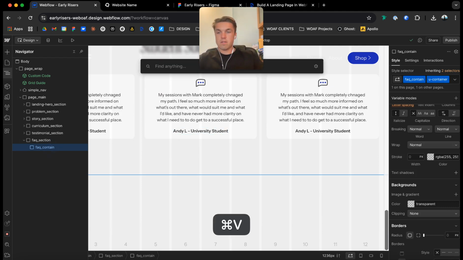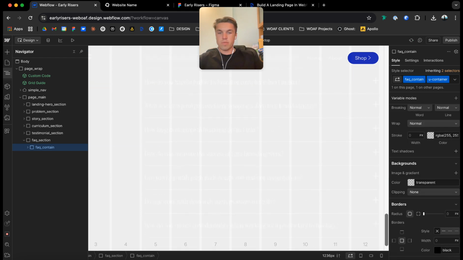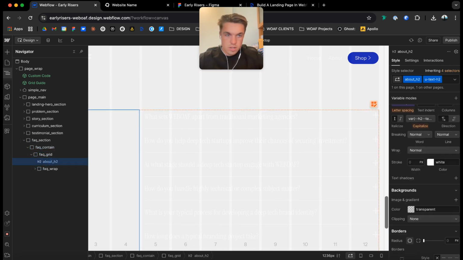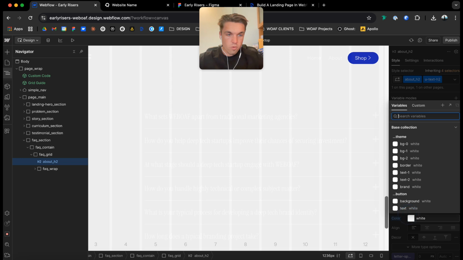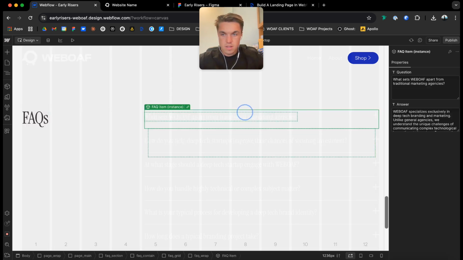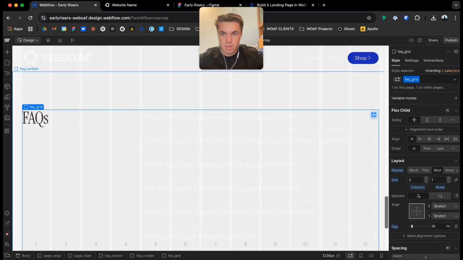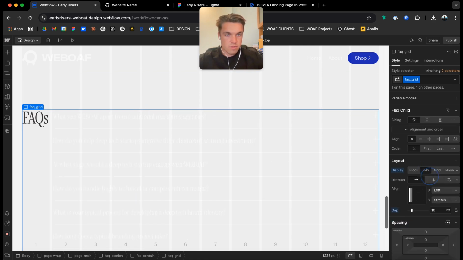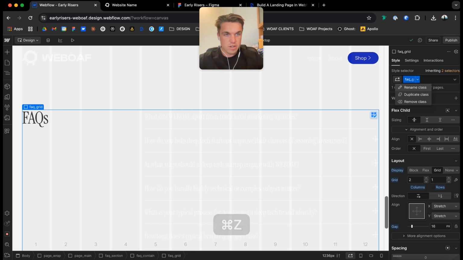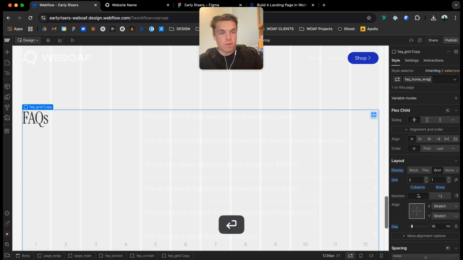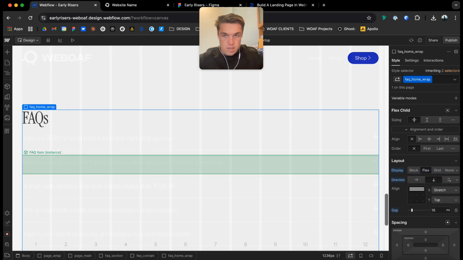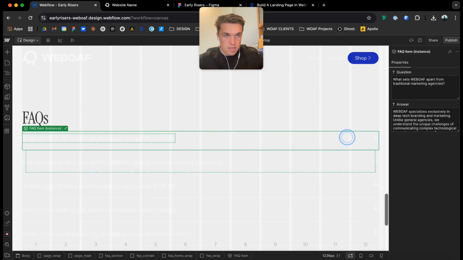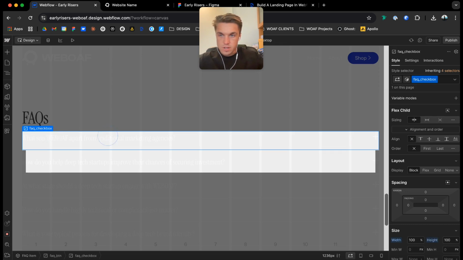And then in here, I'm going to copy paste my FAQ thing. So this should be not white but text 1. Equally, I want this to be not a grid but a vertical flex. So actually I'm going to duplicate this FAQ wrap. FAQ home wrap, like so.